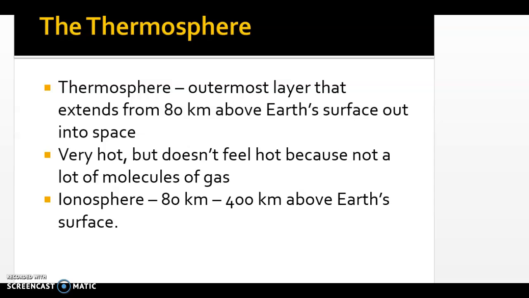So if you've ever seen the northern lights or the southern lights, or if you've heard anything about it, these are basically solar wind or solar particles that kind of get into the atmosphere, and they have this amazing display of lights because of those solar waves that get in there, and that's called an aurora. And those happen up in the ionosphere. So the ionosphere is where you will find auroras taking place. And again, it's because of the energy from the sun. So these molecules basically kind of heat up more, and they just put on these spectacular lights.